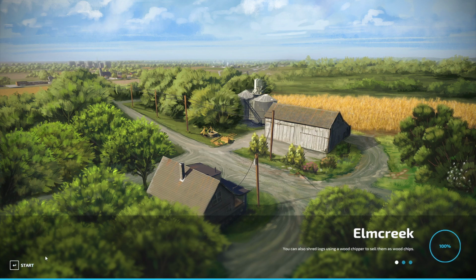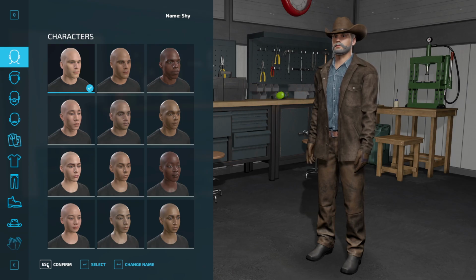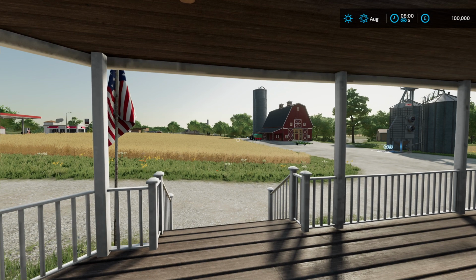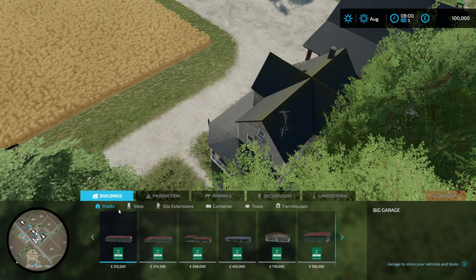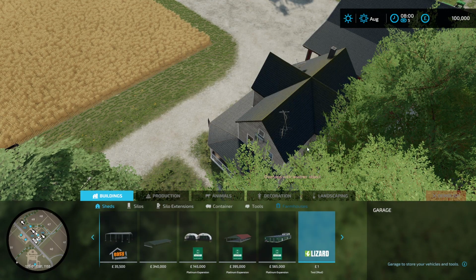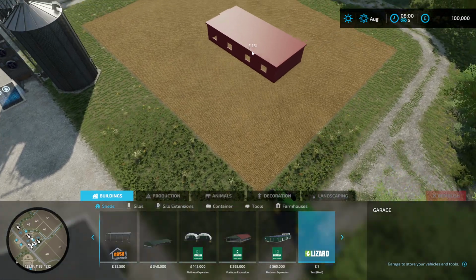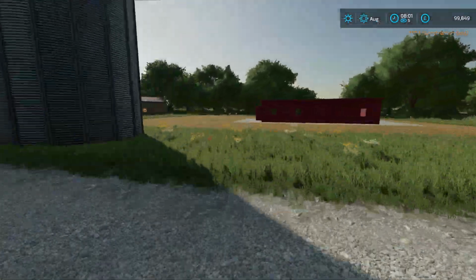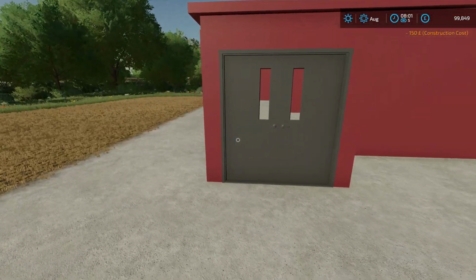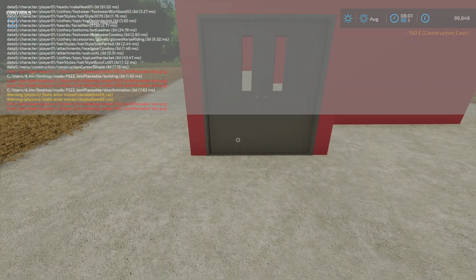Okay, so we're now loading over game, and I'll confirm that. Don't need that, don't need that. Right. So now I should be able to go into here and then go to my placeable and put this down. And if I then go over to here, should have the door and everything. So if I go into F1, just make sure.